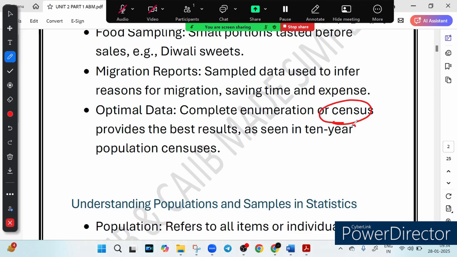So in a nutshell, sampling is a genius way to save time, effort and money. Three things we can save: time, money and effort. That is why sampling is a genius technique to save all these three components while getting reliable results. It is an integral part of statistics and a key concept to ace in your CIV AVM examination.